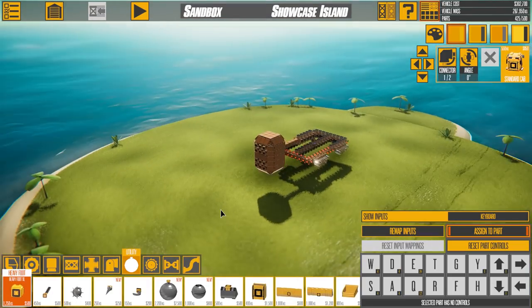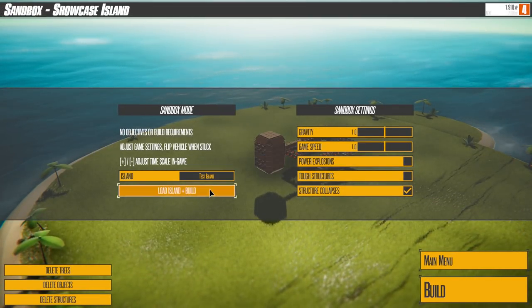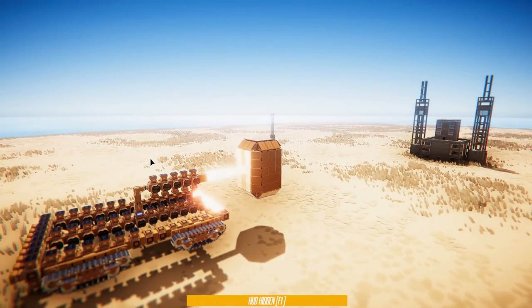Okay, let's see what other maps we got. I forget what Showcase Island has. Nope. Right, Showcase makes sense. I think Test Island is what I want. Yeah, Test Island. Perfect. So let's actually try and do it from all the way over here, guys.